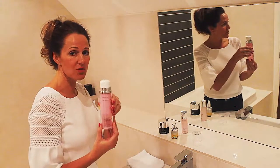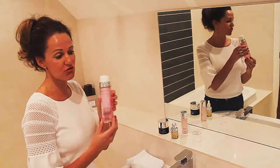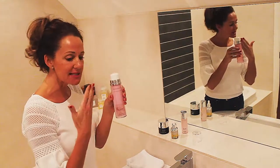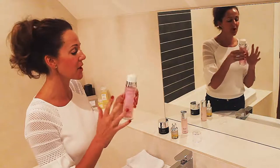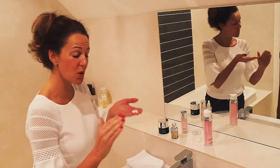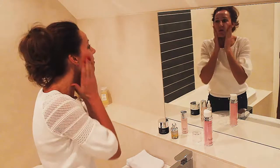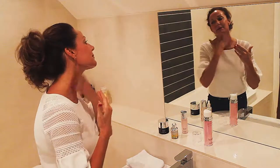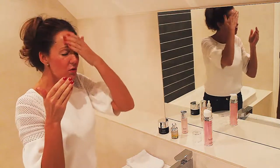There are lots of fabulous organic ingredients, including organic Ylang Ylang in this, and also her Abitoxin patent ingredient as well, which is a wonderful anti-aging ingredient that reduces lines and wrinkles. It's the first cleanser with bee venom in the world. I just use one pump into my fingertips — because it's quite thick and creamy, it goes an awful long way. Then I massage this all into my face and my neck, and I tend to leave this on for quite a while because of all the wonderful ingredients.